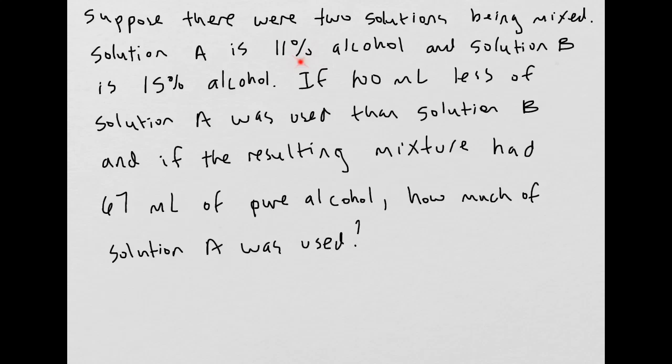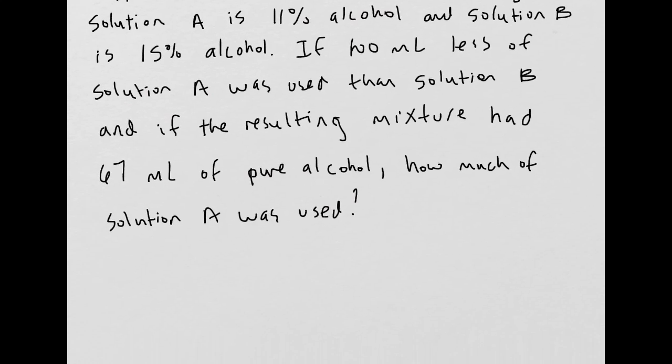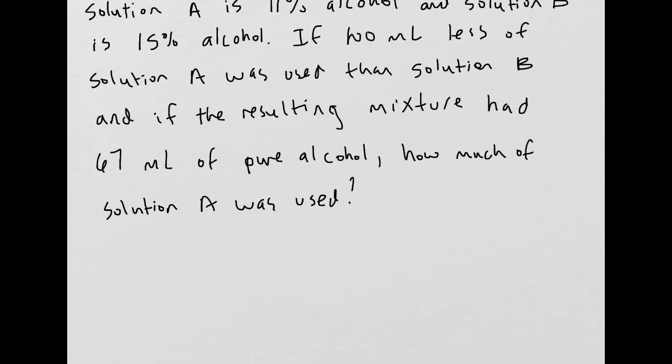So you'll notice they give me percent alcohol, and then we're basically using milliliters of a solution, and we want to come up with milliliters of pure alcohol. So again, this is just like the car situation. If I take the percent of my solution that's alcohol, and I multiply that by the total amount of milliliters in the solution, that should give me the number of milliliters that are pure alcohol.